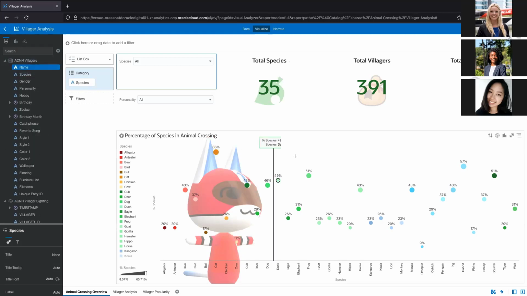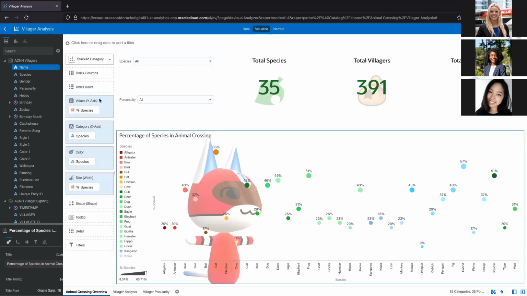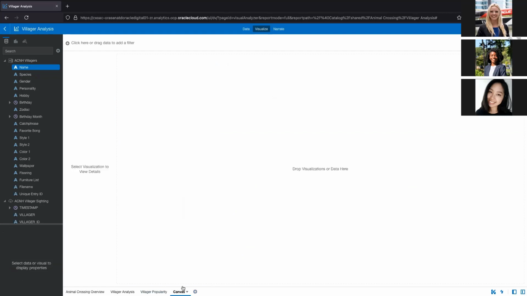And so once we're able to prep our data and we're able to blend our data, we have different options. We could create an ad hoc analysis. For example, I want to have a name, species, personality column, and OAC has suggestions for you.